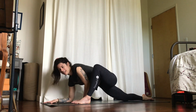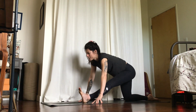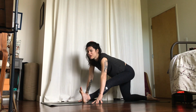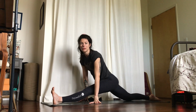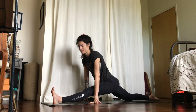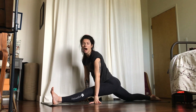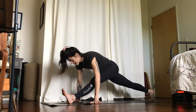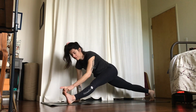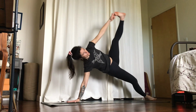All right, and then come up, shift the hips back, squeeze the front leg straight, half splits. If you're in the mood, you want to slide the heel forward, full pose, Hanumanasana. If you're still feeling wild, place the right hand down, curl the right toes under, hug your abdominals in, peace sign finger around left big toe. Come up, Vasisthasana.